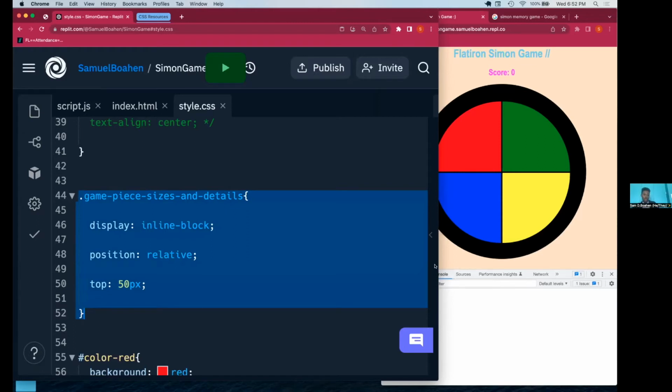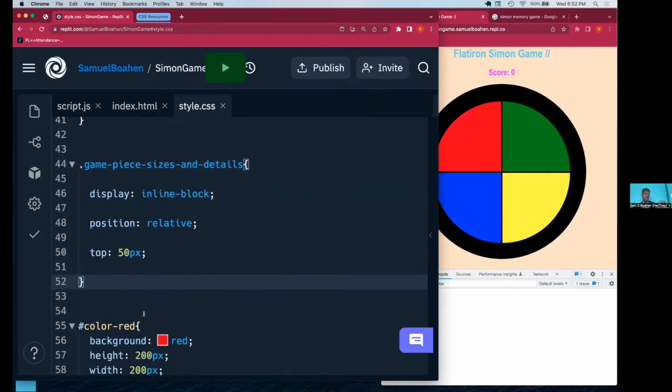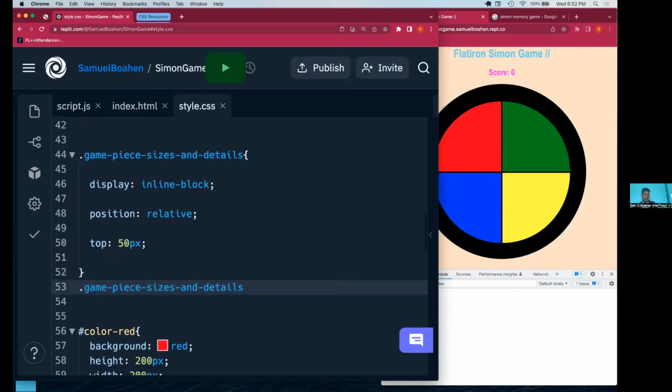What we're going to do is create another CSS selector set here, connecting each one of these game pieces' details to a hover effect. So I'm just going to copy this, paste it, and lower that a little bit.